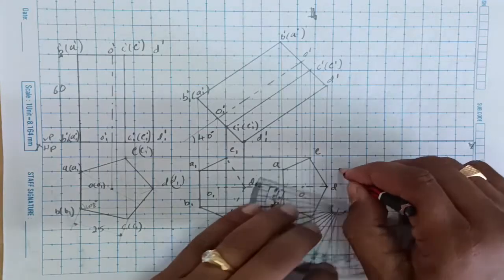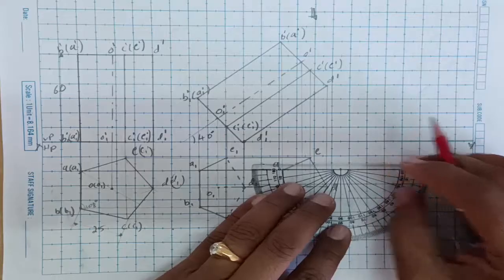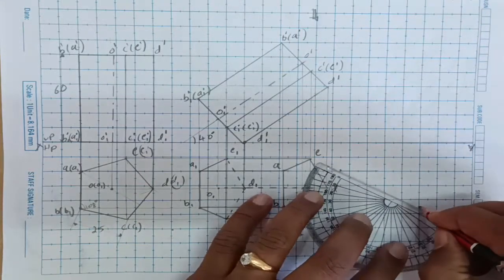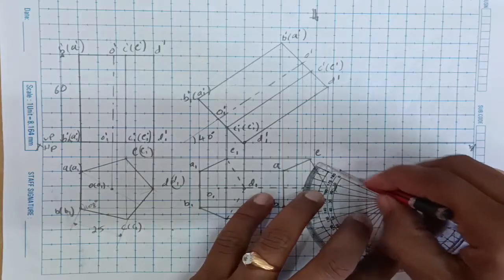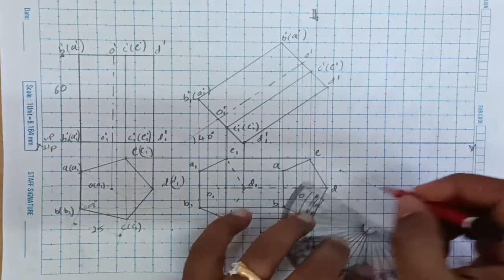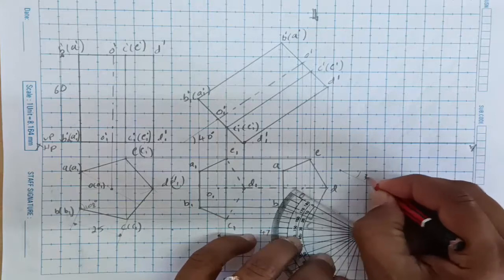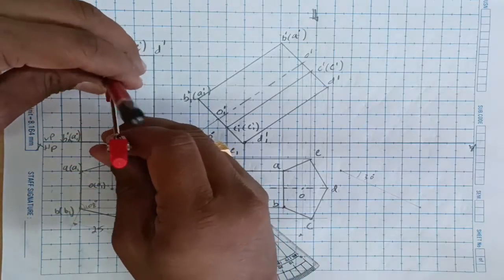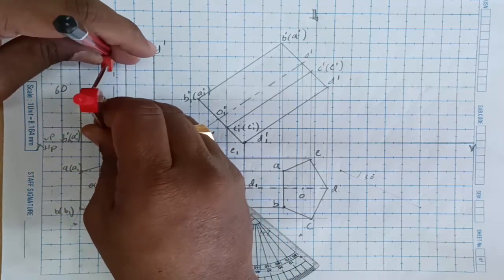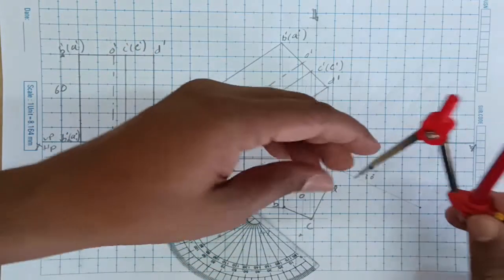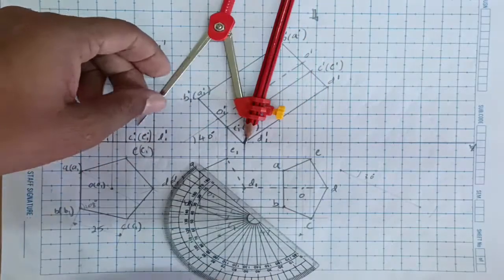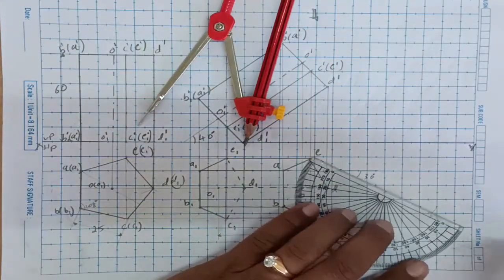Take the reference point, and from that reference point measure the actual 30 degrees. We need to draw the actual angle, the 30 degree line. Okay, the 30 degree line is finished. Then, to find the beta angle, first we have to take the actual length, that is 60 mm they have given. We need to measure the 60 and take the common center point and draw the arc. That arc should intersect the actual angle.